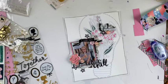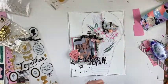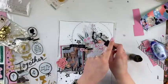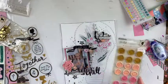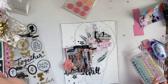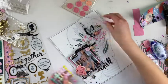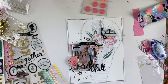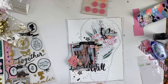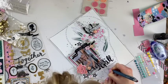I think that helped the light bulb part of the cut file stand out a lot more, so I like the way it looks better. I also just have some mist spray from my stash that I've had forever and I'm going to use that. It's not black, it's like a dark gray or something, but it gives the illusion of being black, which I like because I needed more pops of black in the white space. I'm going to put some enamel dots around the page, and then I'm also going to do some journaling — I do my journaling in that bottom part of the light bulb. That is where I do my journaling and it actually turned out really cute — it was like lines were already there for me, and it was like meant to be.